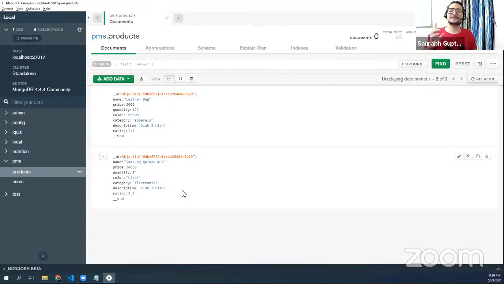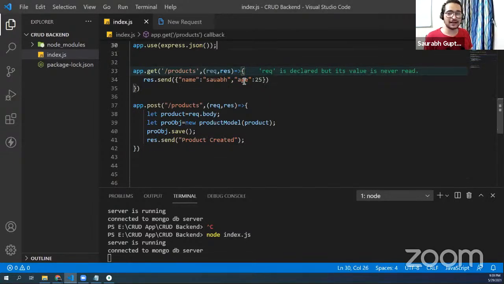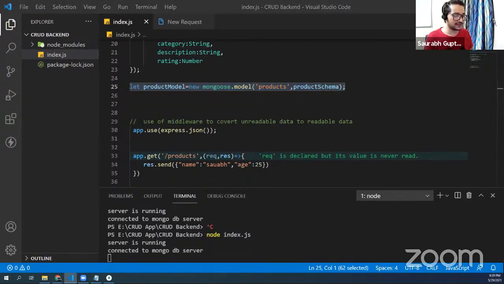Now let's do the last thing for today. The last thing for today is fetching the data from the database. Yes, I can show you the model part. I can actually paste the model code if you guys want. I'll paste the model code in the chat, and I'll also paste it on YouTube.